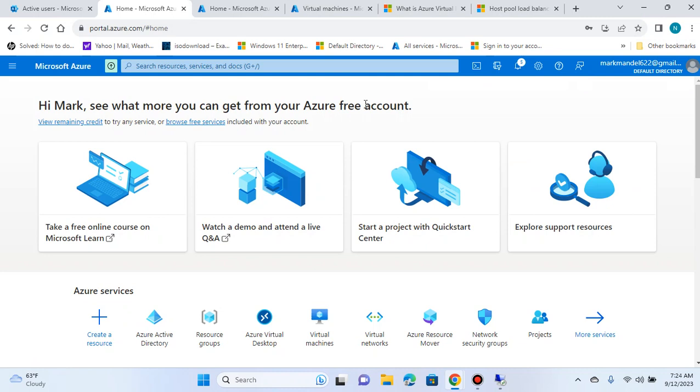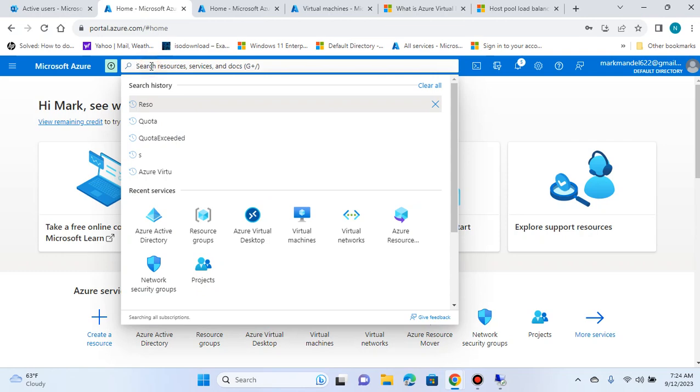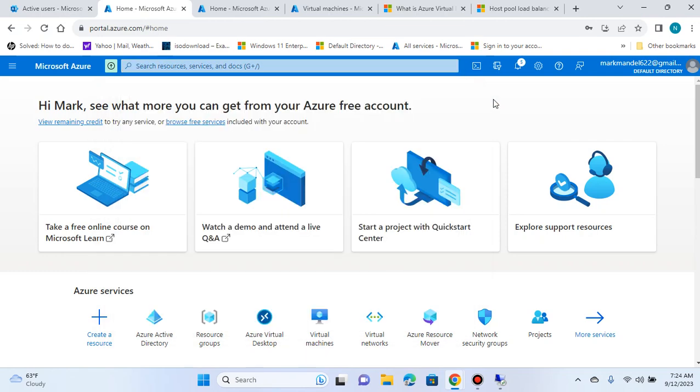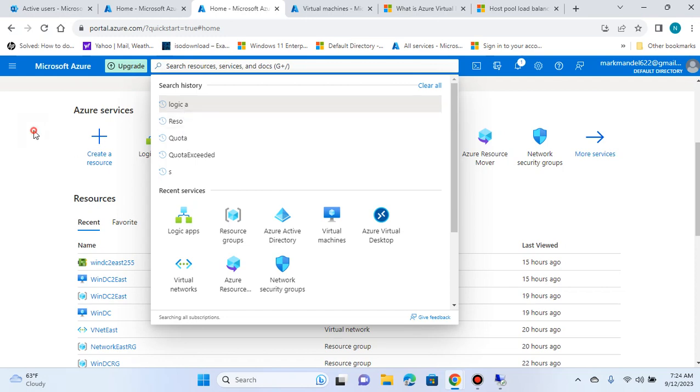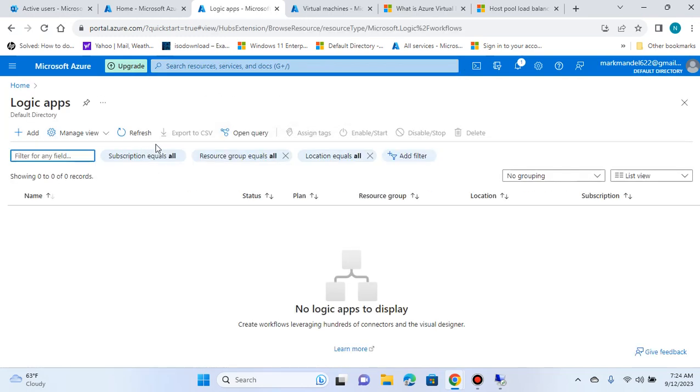That's why we're going to go to Add Logic App in here and have multiple portals open. I searched the name Logic App and it did come up here, as you can see.